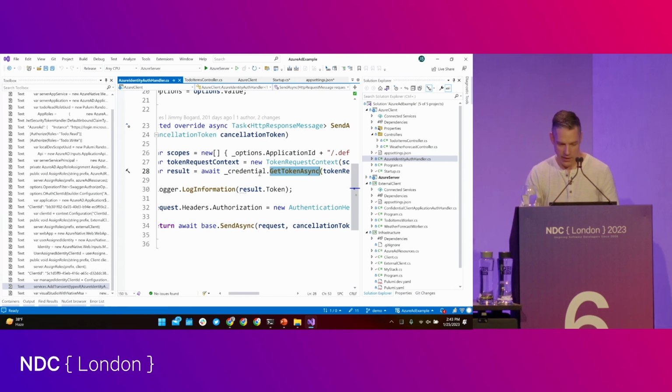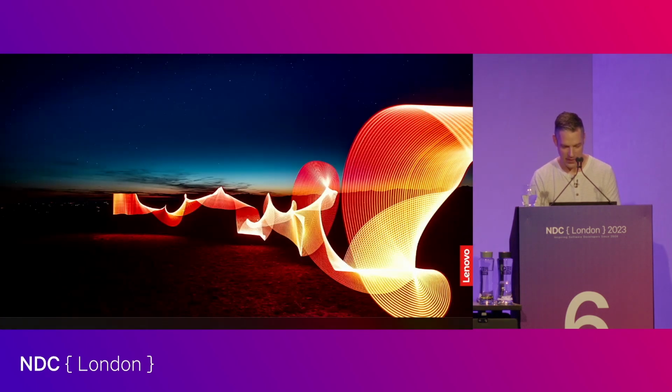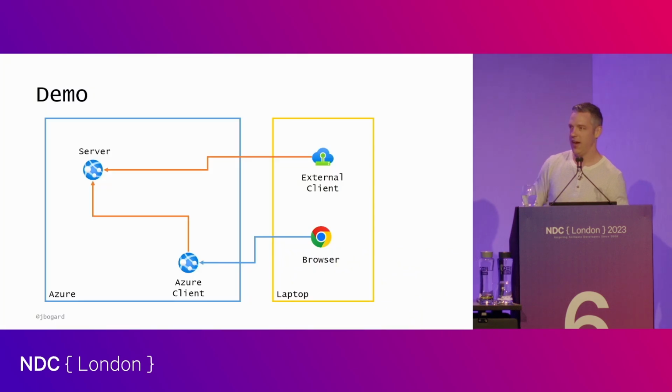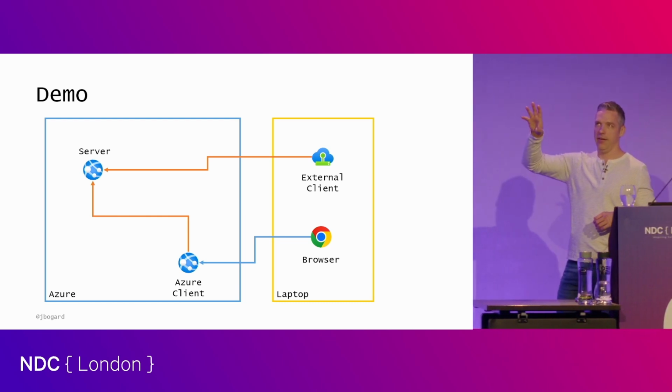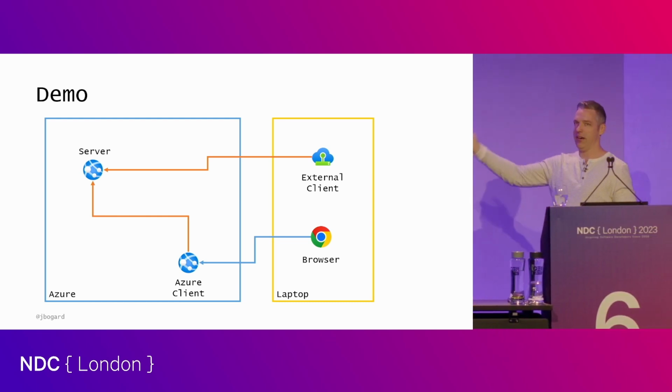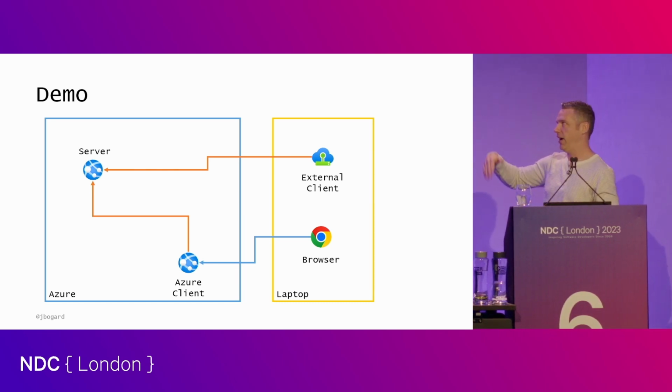So that was securing microservices using Azure AD. Basically, the moral of the story was just use client credentials. What was interesting about Azure though is that because Azure has this concept of managed identities, for all of my Azure clients I don't have to manage certificates or secrets. It is completely transparent to me and I don't have to worry about doing the assignments. For external clients though, because they're not running in Azure land, it will revert back to either certificates or client secrets to be able to acquire those tokens.